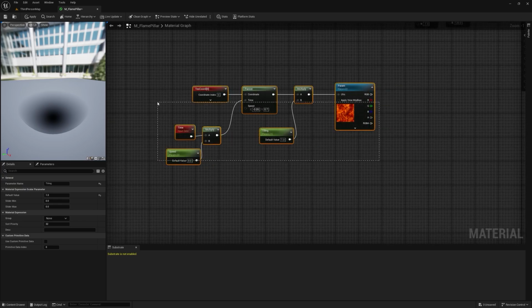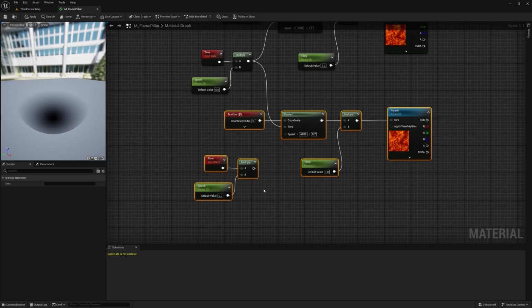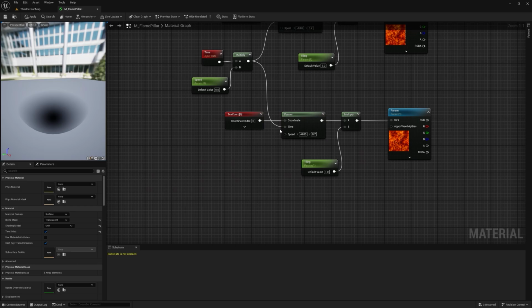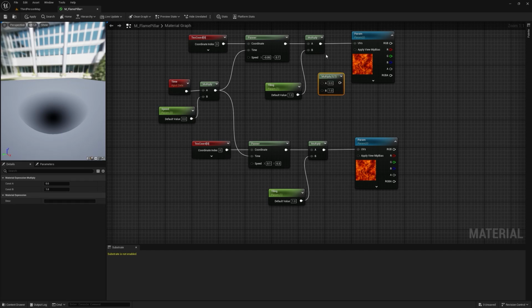Now here we need to duplicate this, and here for the time we can just connect it here again and delete this one, we don't really want that. Now here for the panner we can give a value of 0.1 and 0.3, and this should be positive 0.1. And here for the tiling we can just get a multiply and connect this here and connect this here and give it a value of 2. So we can change this one tiling parameter, and it will change this also, but with a multiplication of 2.